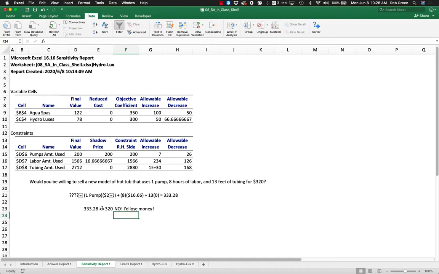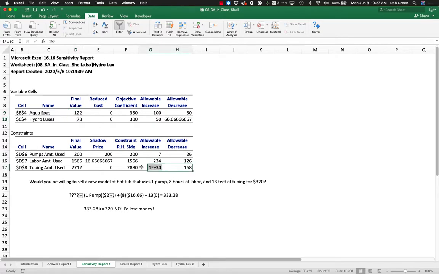Okay? Just so you know, changing the right-hand side value will adjust the objective as expected, but it may also change the optimal values, right? So it may switch some things around. So all this in here, the shadow price and all this tells you how your objective function will change, but it does not tell you how your mix of variable values will change. Okay? So we have a lot of things here, right?